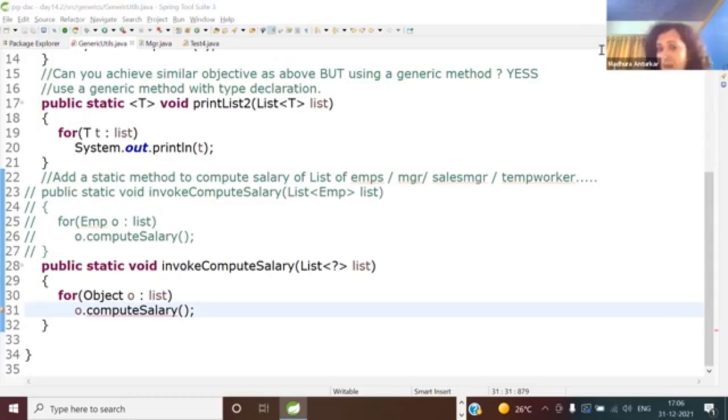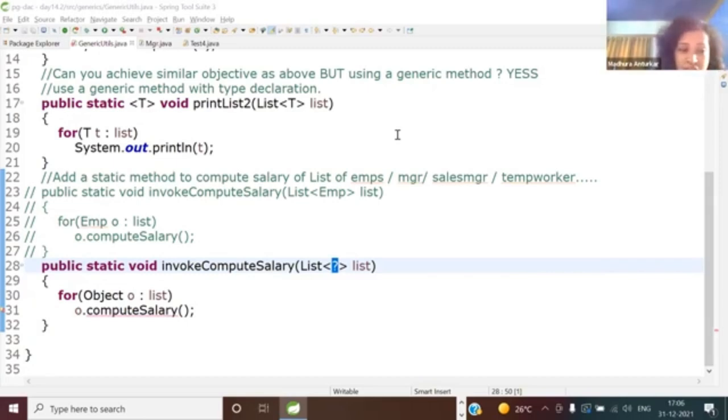The whole idea behind generics was to avoid typecasting. Otherwise, we were happy without this thing. We were happy earlier. But when we talked about generics, we said no to typecasting, no to downcasting. So now I'll just give you a clue and stop immediately. When you pass a question mark, is it a bounded wildcard or is it an unbounded wildcard? It is unbounded wildcard. Means what? Can this question mark be replaced by fruit, integer, double, employee, customer? Answer is all of above.